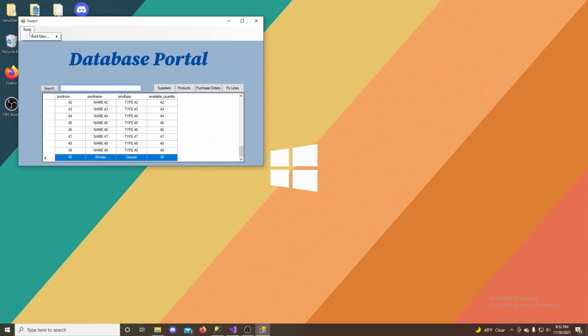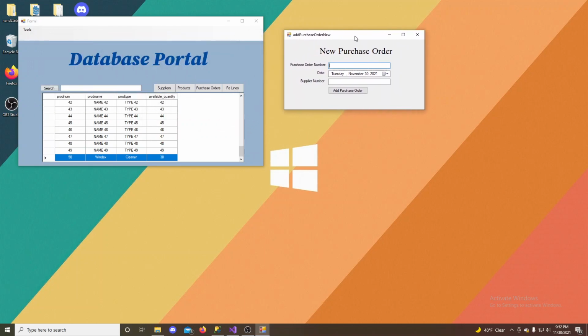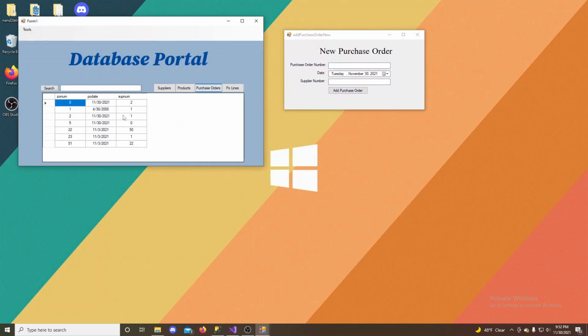It gets a bit more complicated when we get to purchase orders in the PO line. So for purchase orders, same as usual. Let's make a new purchase order. Let's call it purchase order 6. All of these do have error messages if you type in the wrong thing, by the way. But so for the date, let's just go to, I don't know, May 25th, 2021. And then supplier number, we do need a real supplier.